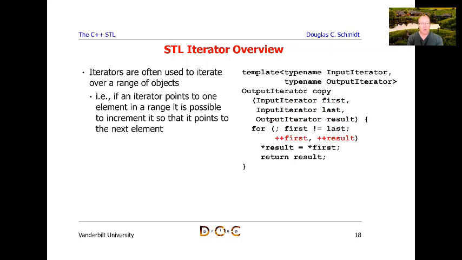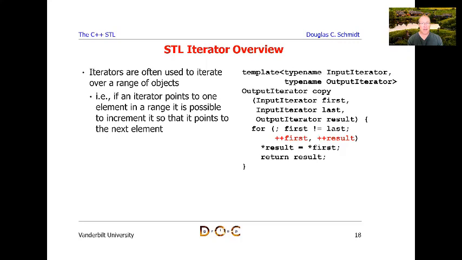If an iterator points to one element in a range, then you can increment it so that it points to the next element. So you can see here in the copy algorithm that as we go through this range, every time we copy one element from whatever the current first item is pointing to into whatever the current output iterator result is pointing to, after we do that, we increment the iterators by one. So first gets incremented and result gets incremented. So those things get plus plus. And of course, if this is mapped to various containers in STL, those will be overloaded plus plus calls.